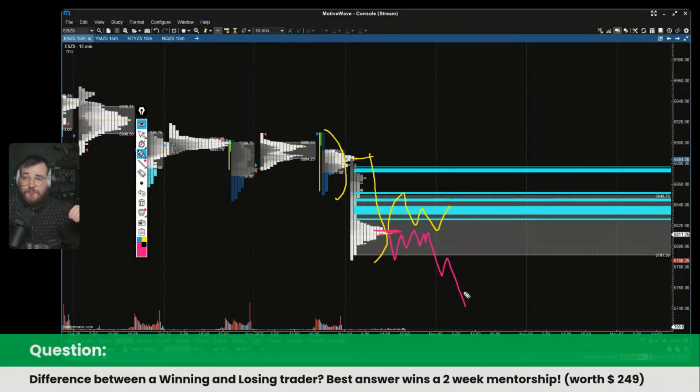These are the types of days where I really don't have any clue what's going to happen because the gap is so big. Usually the market likes to come back a little bit and then continue downwards the next day. But yeah, my expectation is balance. But right now, huge gap down, anything is possible. And this is a market where I don't trade. In these types of situations, I'm usually on the sidelines and just looking.